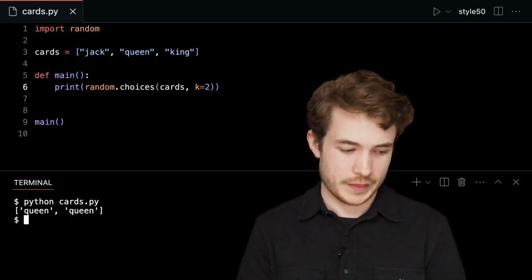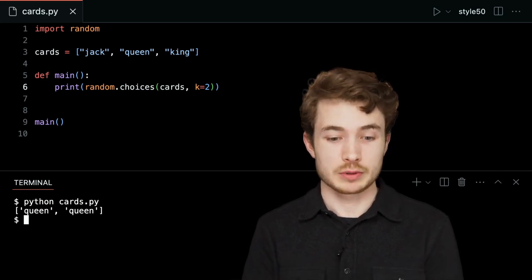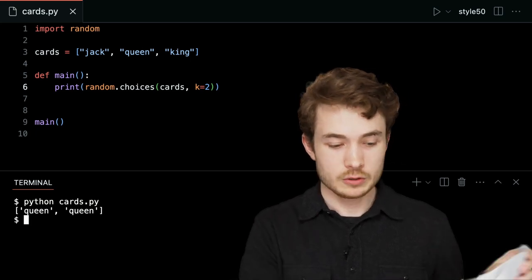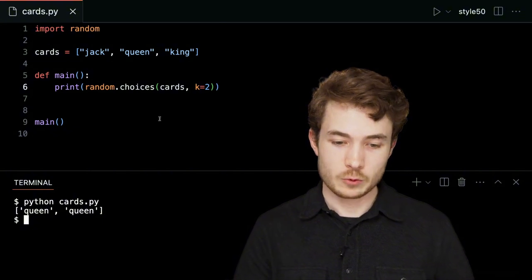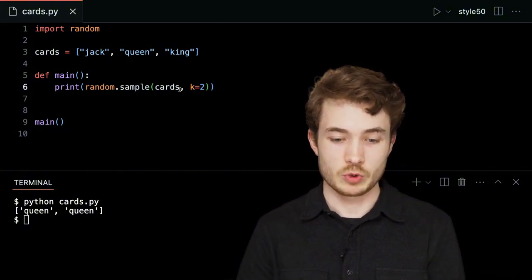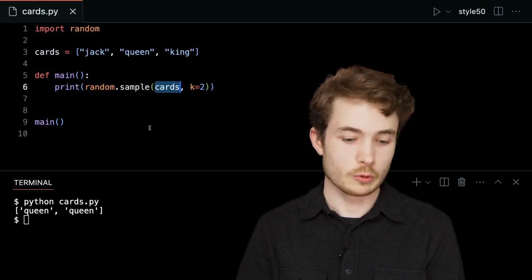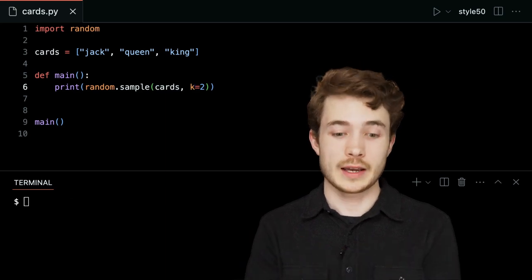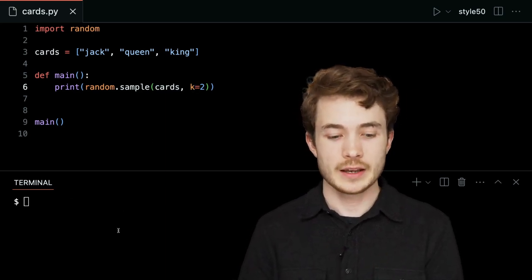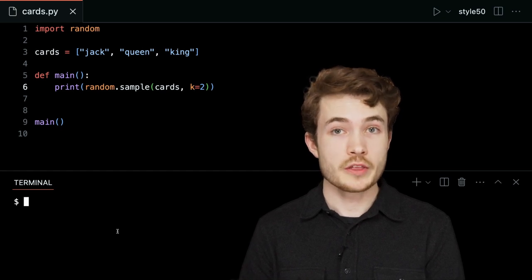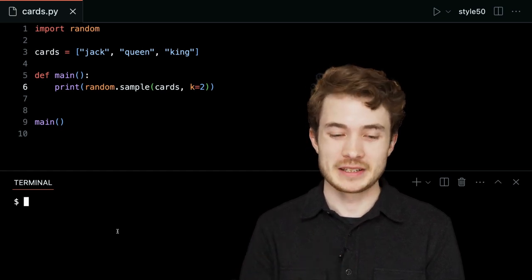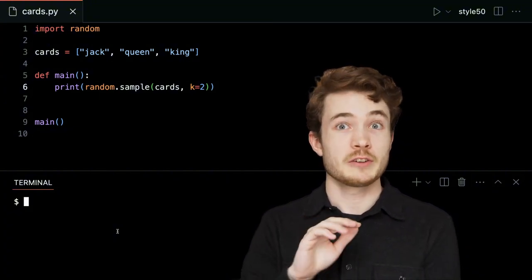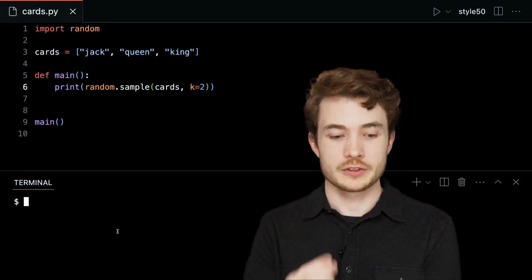Now, if we don't want that, if we want to sample without replacement, I could use a different function, one called random.sample, and this one has the same arguments, the first one being the list of cards to choose from, or really any list to choose anything from, and then k being the number of items we hope to select from this list. Now, random.sample will select without replacement. It will be akin to me having this deck of 3, shuffling it, taking one card out, shuffling the remaining 2, and choosing one more card. So let's see what happens here.